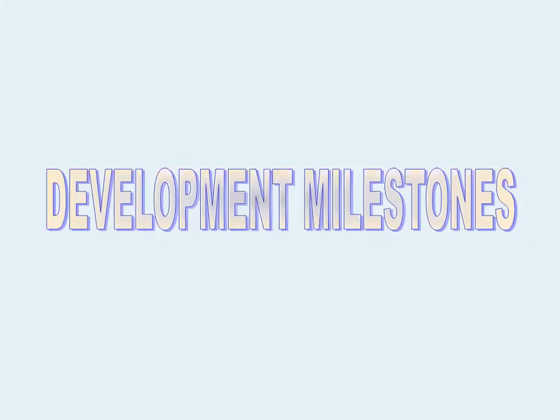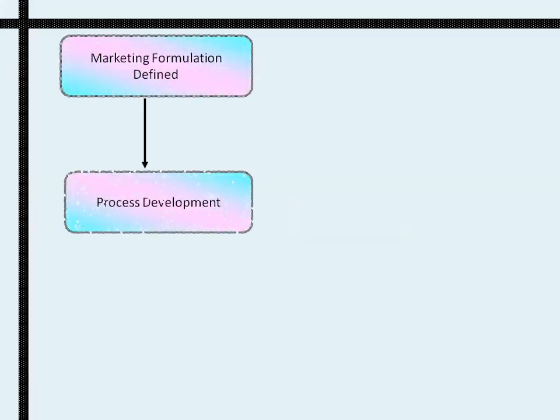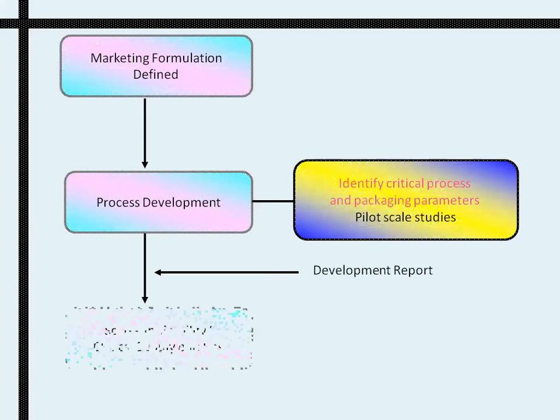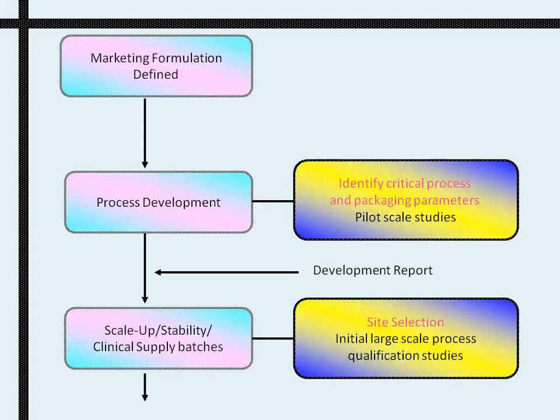Then when we talk about all these dosage forms, what are the development milestones? Number one, which product we have to market. That is first identified. First we identify the product which we will prepare. Then we develop a process. While developing a process, some critical steps are determined. Packaging parameters are determined, and then that product is developed in a pilot plant. After that, that product goes into the scale up. Before going to that scale up, its suitability and proper report is studied.